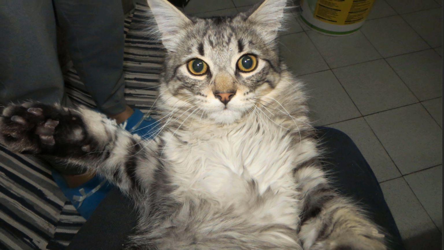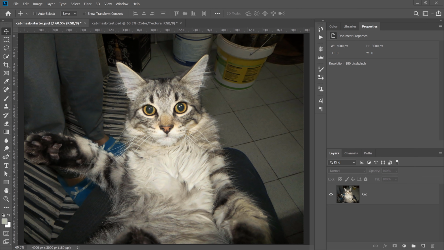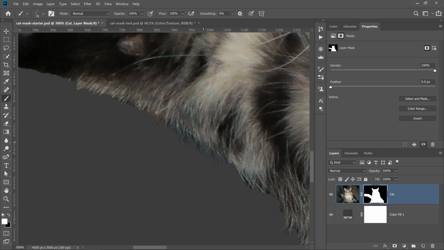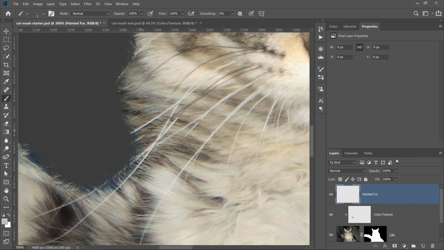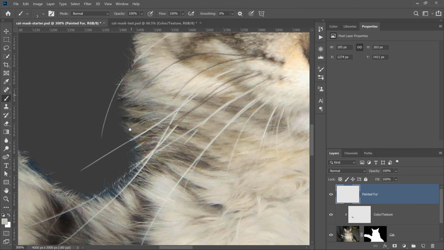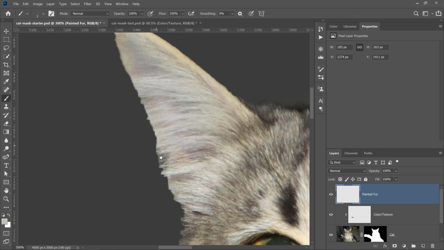In this video, you will learn 3 techniques that will help you cut out fur or hair from images with difficult backgrounds. First, you will learn how to customize a brush in Photoshop to help you create the illusion of fur as you paint on the layer mask. Then you will learn how to use the clone stamp tool to hide imperfections that you create when painting on your mask. And finally, you will learn how to paint in strands of fur and hair in areas that would be too difficult to mask. And actually, that's the whole point of this tutorial.